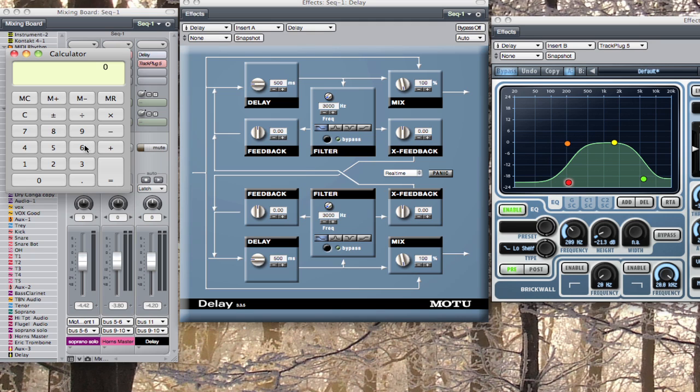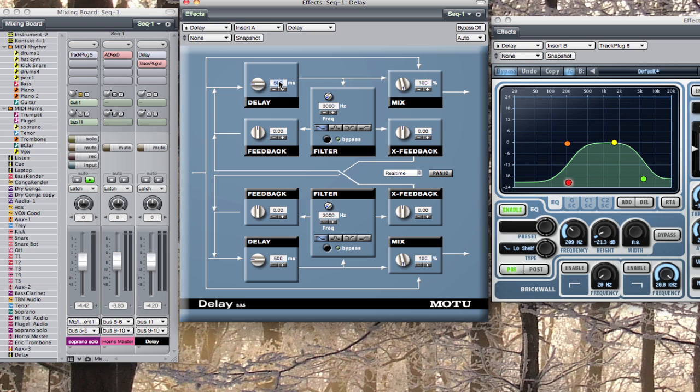Let's take the number of milliseconds that are in that minute, 60,000. 60 seconds, each of which has 1,000 milliseconds. Let's divide it by the number of beats that occupy that same minute, which in this case is 150. And the answer is 400 milliseconds gives us the delay time that matches the quarter note. So we will reset our delay times, 400 on both sides. And listen again.